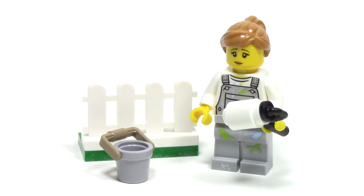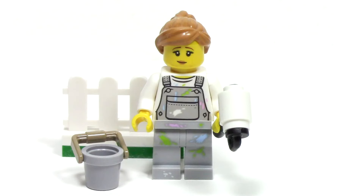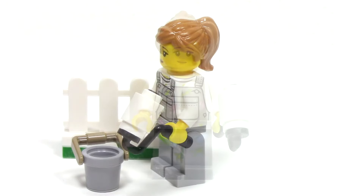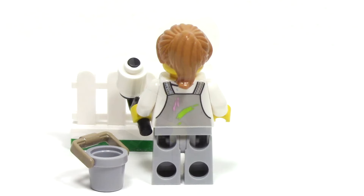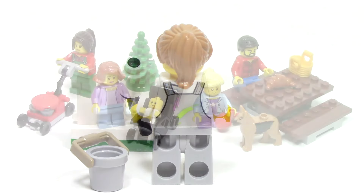Finally, we have a painter painting a white picket fence. Also included for this scene is a small bucket for the paint, though it really should be a tray with a roller piece like that. The minifigure has a sweet smile, and I really love all of the paint splotch details on the torso, and all over the legs and feet. From the side, we can see her ponytail, as well as her accessory, which is a paint roller with some white paint. And from the back, we can see some more great paint detail.